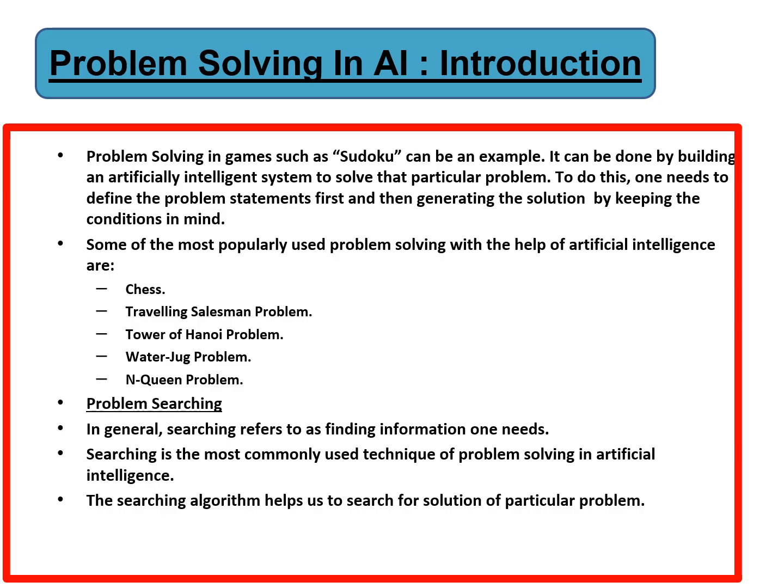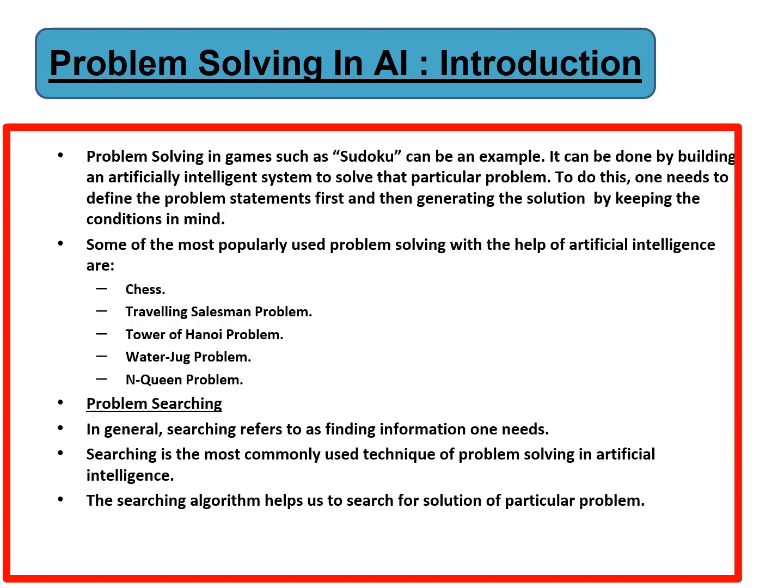And finally, problem searching. Searching is the process of finding a solution by exploring the possible states of a problem until the goal is reached. It is one of the most widely used techniques in AI. Why is searching needed? Many problems do not have a direct solution, but an AI system must explore different possibilities before finding the correct answer. So whenever searching is done, it wants to find the optimal solution.